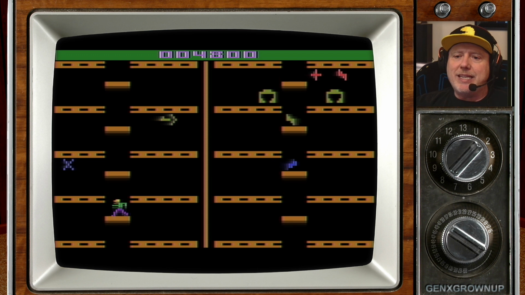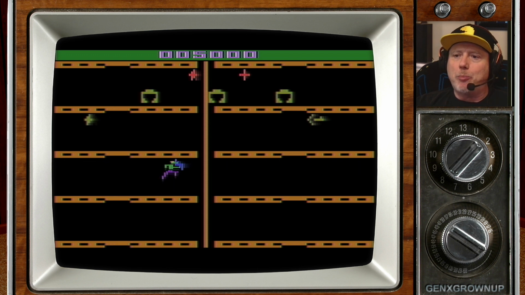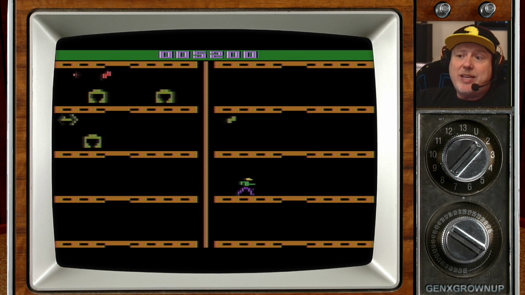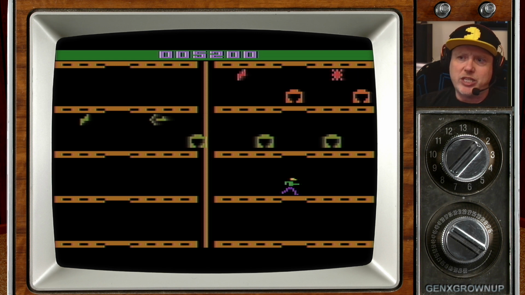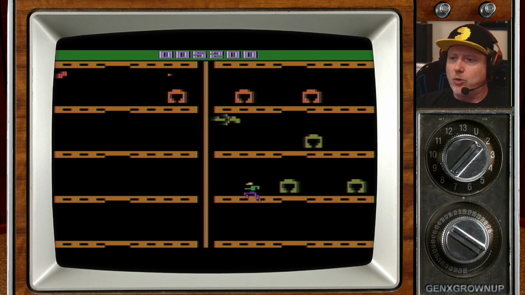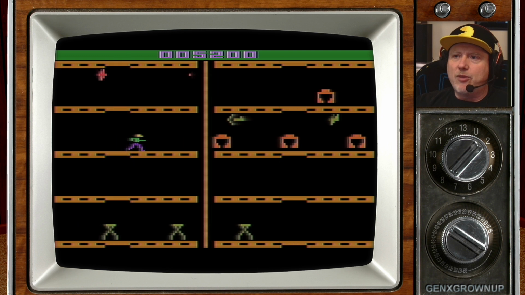The biggest problem is the tank. When the tank comes after you, just don't be in front of him, because you can't get away from the tank any faster than it shoots at you. You'll see when you... Let me at least get to a tank. Before I start here, let me just get to a level where the tank is.